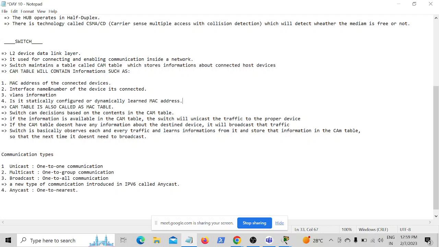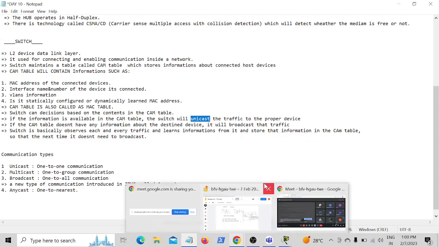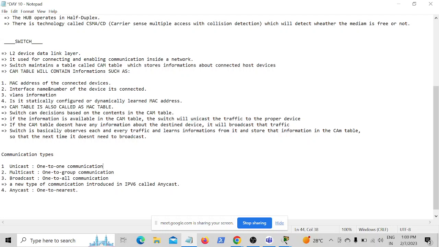If the information is available in the CAM table, the switch will unicast. Unicast means from PC1 to PC4 only, it is going to send the traffic to the proper device. If the CAM table does not have any information about the destination device, it will broadcast the traffic. If information is present, it will unicast.